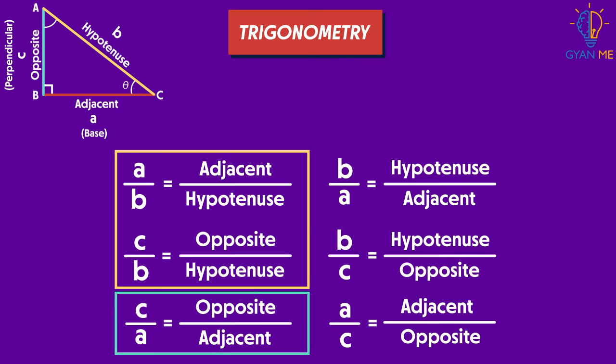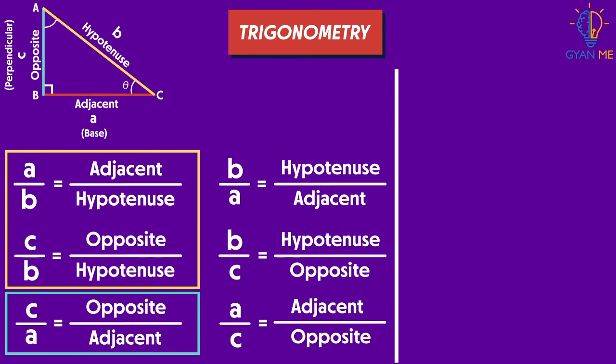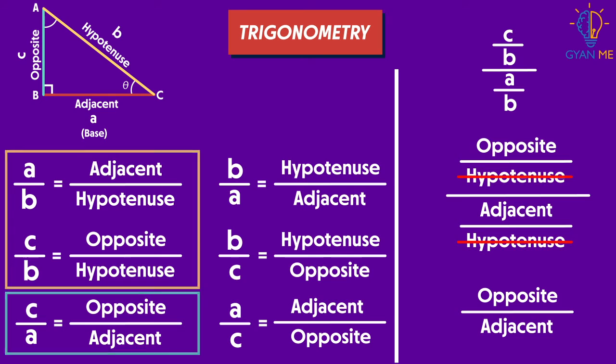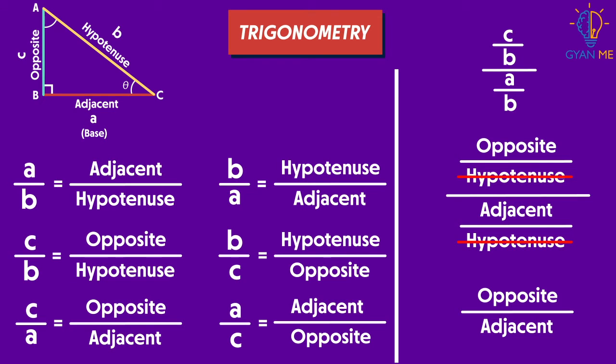The third that you see here is actually one divided by two. Yes, if you take the division of first to second, you see that hypotenuse, hypotenuse gets cancelled and we get the ratio as opposite upon adjacent. Is this right? Absolutely. So actually, we just need to remember only these two ratios, which is opposite upon hypotenuse and adjacent upon hypotenuse.